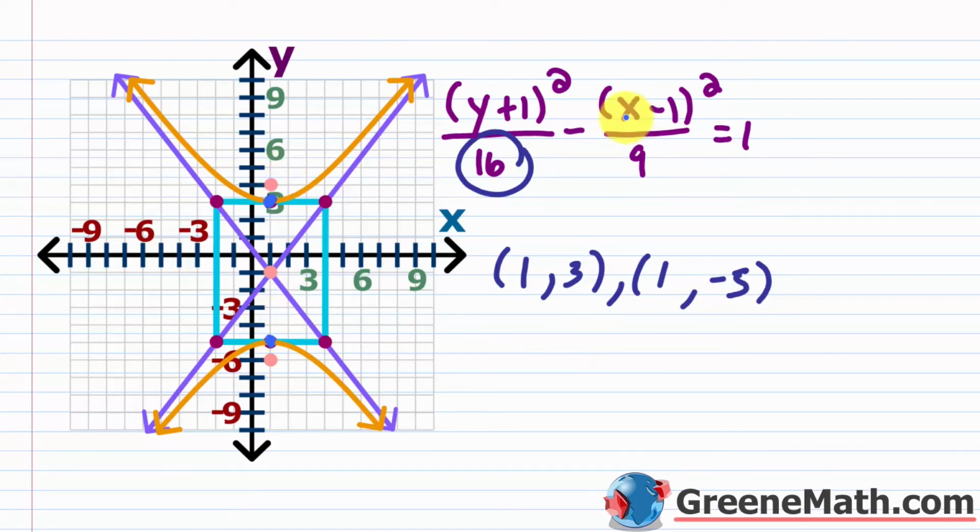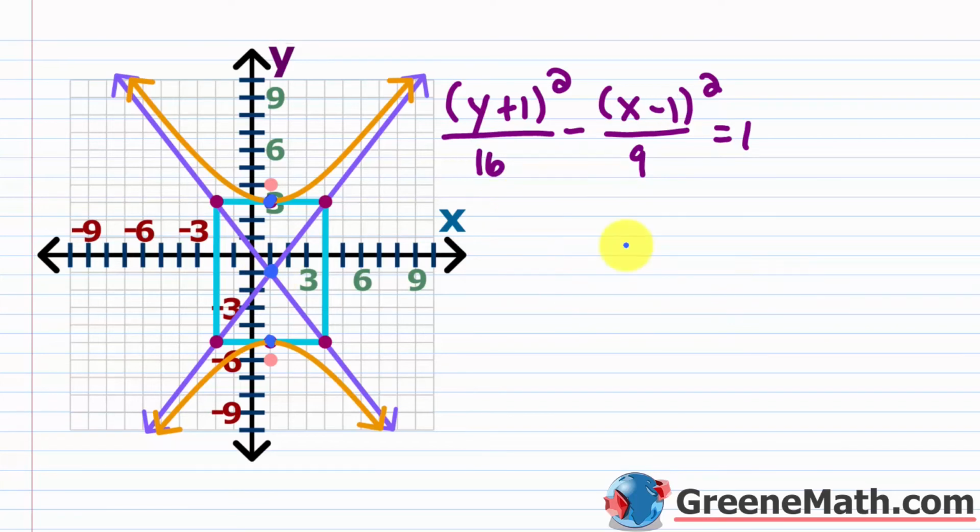Of course, the center comes from this right here. So it's minus whatever this is. So it's 1. This is not in that format, so you have to change it, right? If it's a plus 1, you think about it as minus a negative 1. So it's going to be at 1, negative 1. So right there, that's your center. Now, let's talk a little bit about your foci. So we know that c squared is equal to a squared plus b squared.